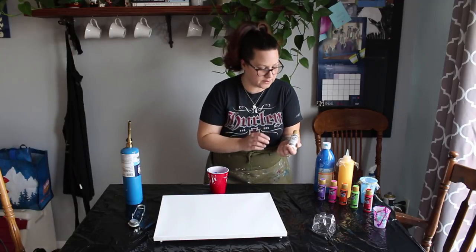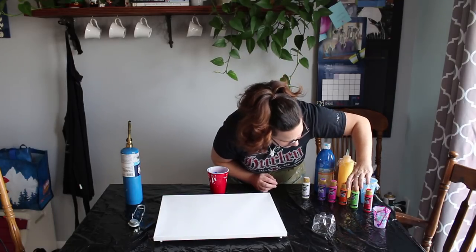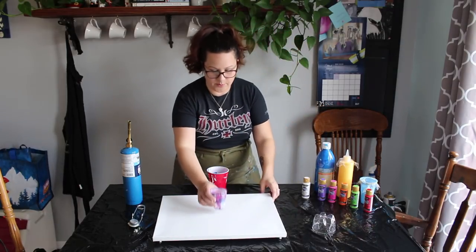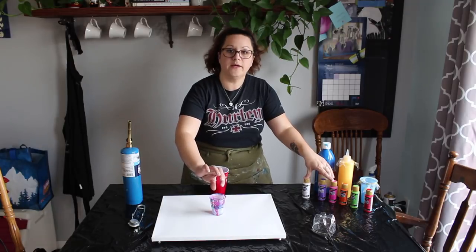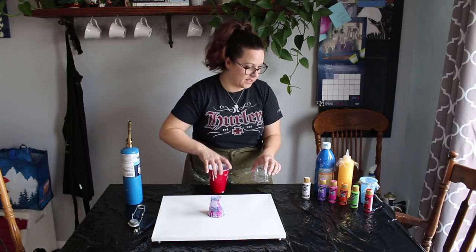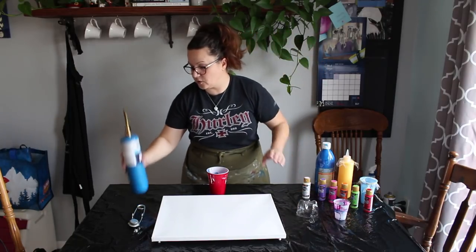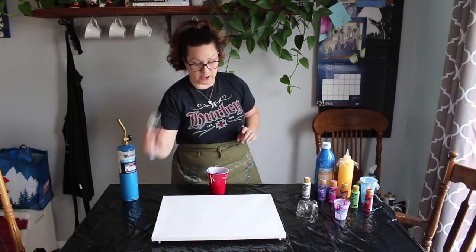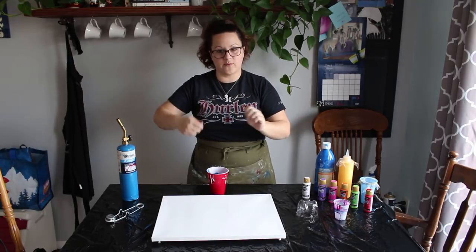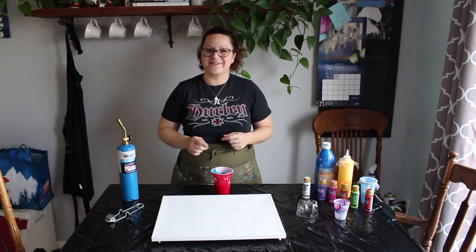Let me go through these. Over here I've got Titanium White, Lavender, Carousel Pink, Bright Orange, Sour Apple, and True Red. In this little cup I'm going to take some of the white and some of the pink, pour it in there and do a flip cup, then put this over the top, and pour the combination of the rest of the paints over the top of that. I've got my torch — I like a big torch — and my igniter. Once I pour all the paint I'll torch it, let those cells start coming up, and then move it around. I'm not sure how this is going to turn out, but I hope it turns out well. Wish me luck and let's get started.